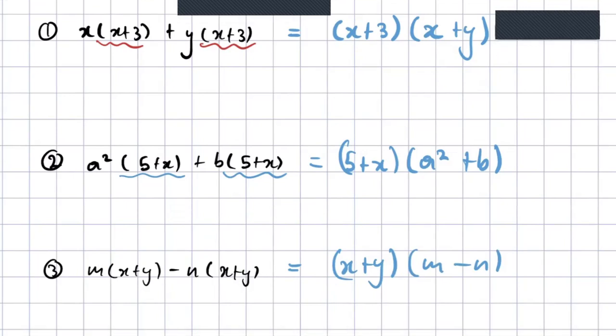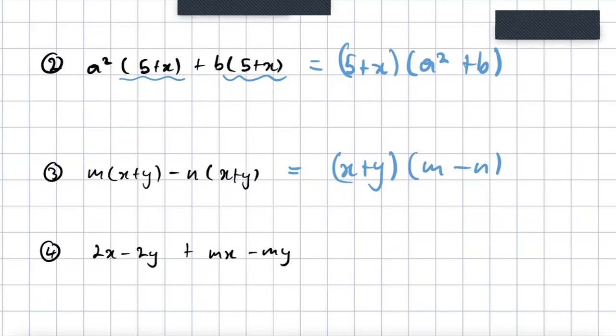Now, why is this called grouping in pairs? We haven't really grouped things in pairs just yet, so I'll show you in the last example where its name comes from. First things first, if I look across this particular expression, I want to go through my checklist. Have they all got the same common factor? Well, not all of them have a 2, not all of them have an x, not all of them have an m, and not all of them have a y. So they don't have common factors across all of them. Then I check, have I got something in the form something squared minus something squared? And no, the powers of all of these are 1, so I can't apply a difference of two squares.